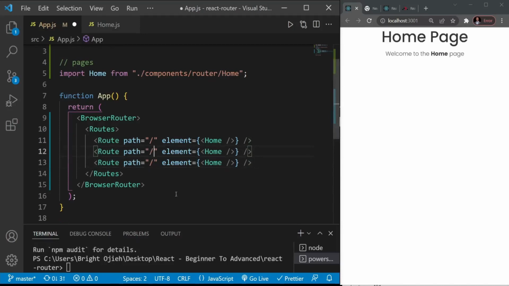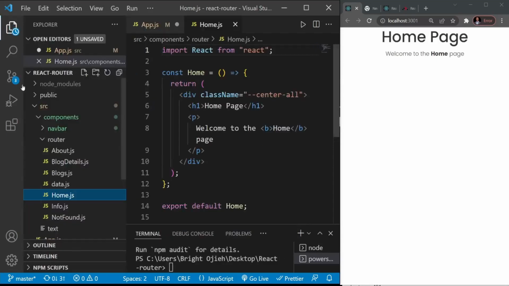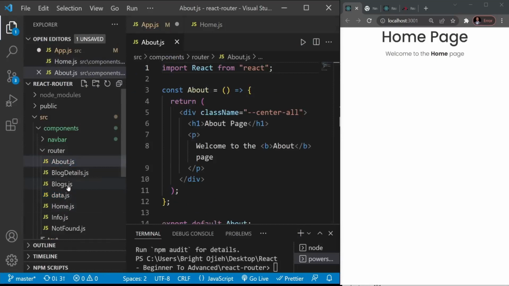So the second one is going to be the about page or the about route, and here we're going to do the blog. So it's going to be plural, blogs, because it's going to contain all of our blog posts. Now for this one, I want it to point to the About component, and this one I want it to point to the Blogs component. So I'm going to open all of those components here. I'll come here and let me open the About, which is this one, and then I'll open the Blogs, which is this one.